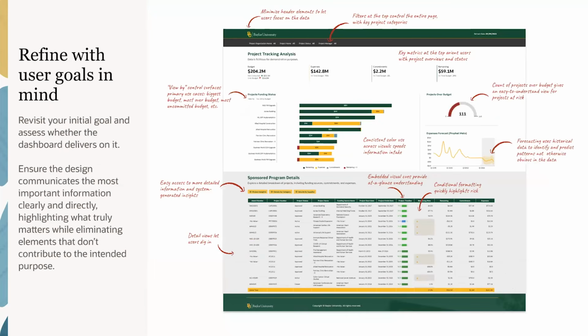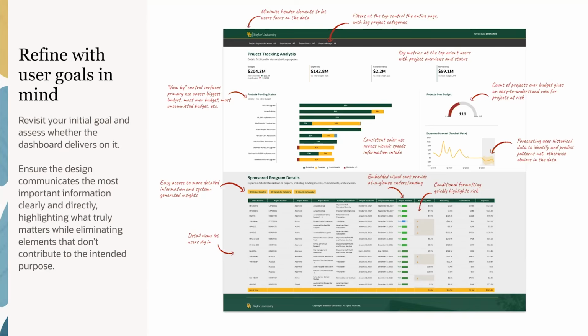So taking a closer look here, I mentioned some of these already. Some of the things I'd like to call out on the bar chart, we incorporated this view by control, which is just under the title. That allows us to surface multiple different use cases. So we can sort this chart, which is focused right now on the top 10, but it'll show me the top 10 projects based on biggest budget, or those that are most over budget, or those with the most uncommitted budget. So if you're in danger of losing your budget based on not using it, we can highlight various different use cases just by putting that parameter in there and toggling.